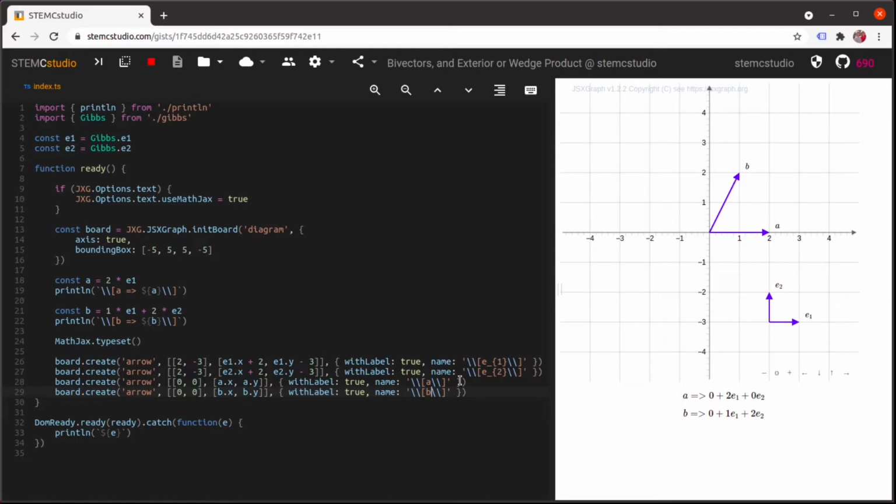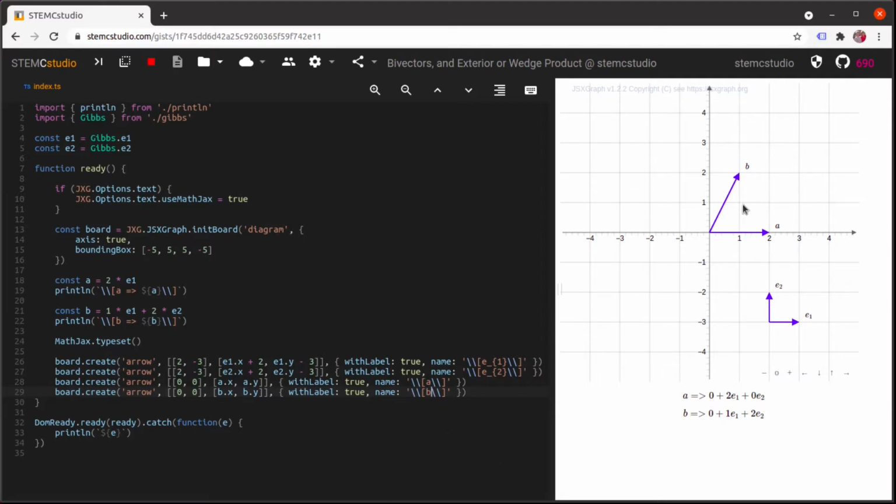Now, what we want to do is create some kind of area quantity that we call a directed area or an oriented area. In other words, it has a sense of rotation about it. And you can see from A and B here that we don't know: should we go up B first and then go along A, or should we go along A and then go along B? It matters which one we do when we consider the area of the parallelogram formed by A and B.